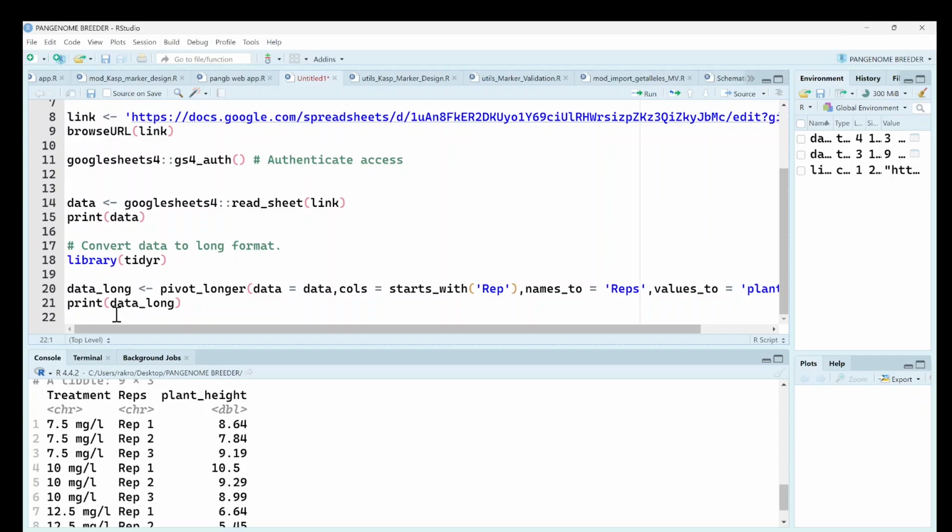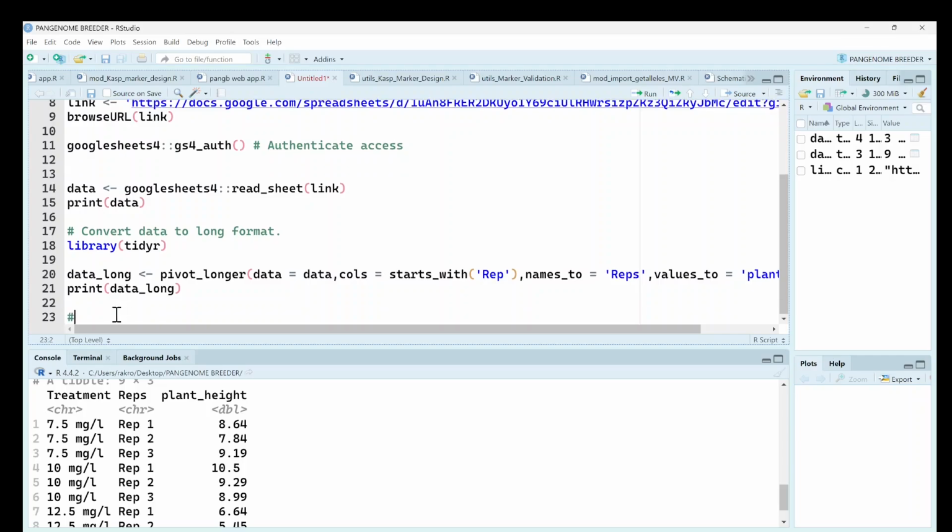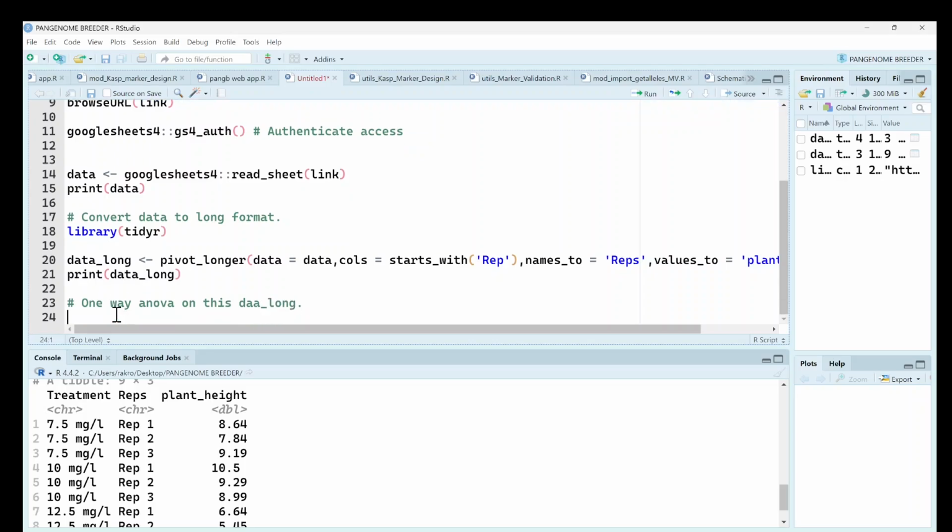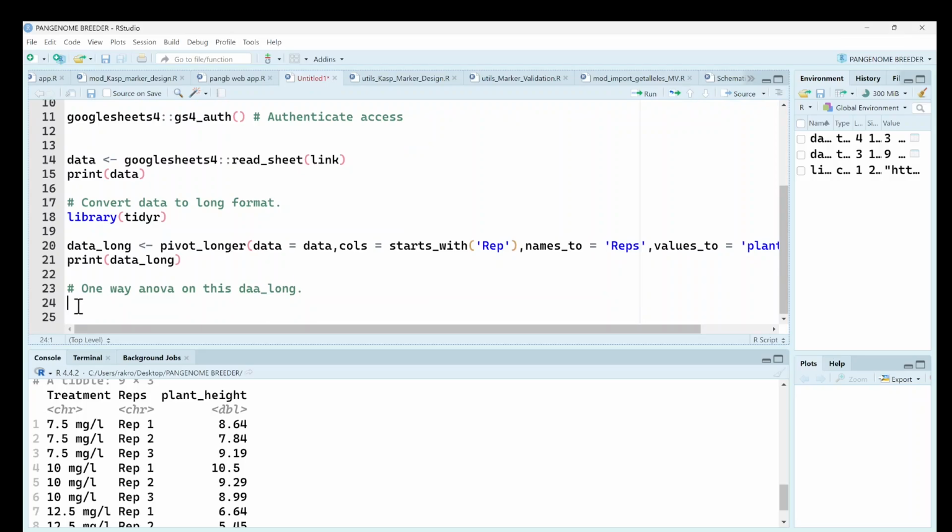We can go ahead to perform our analysis of variance, a one-way ANOVA, on this long format data_long. But take note, ANOVA has assumptions.